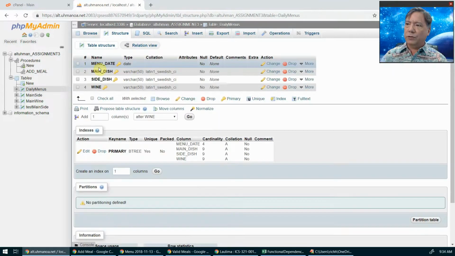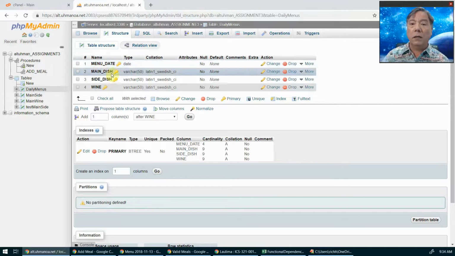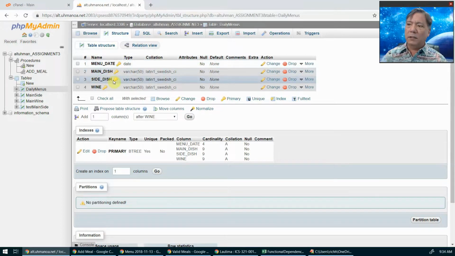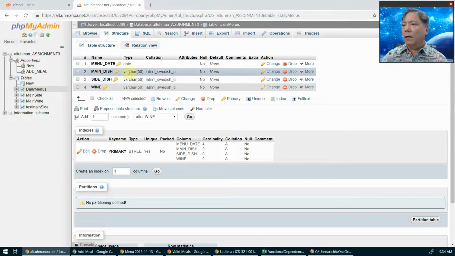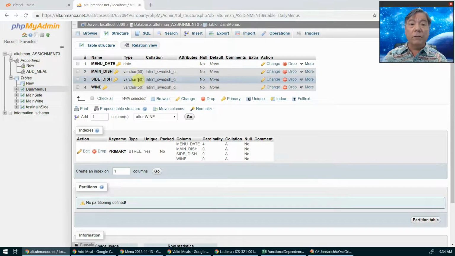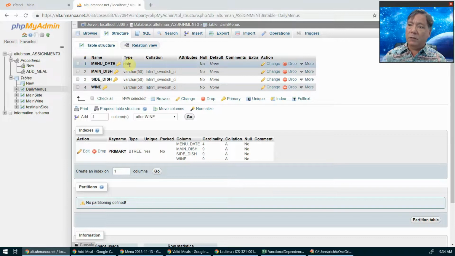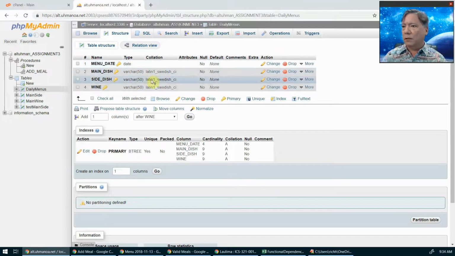The structure is you've got a date field for the menu. This is all key. You have a menu date, the main dish, the side dish, and the wine. And I just chose varchar 50 for each of the dishes and wines. It's a date field for the menu date.